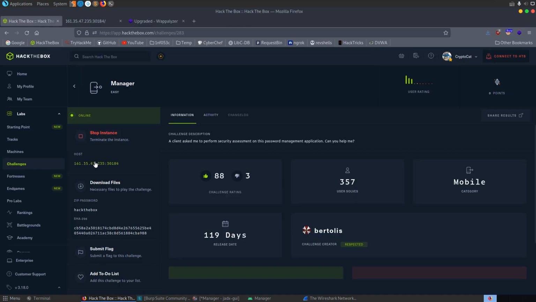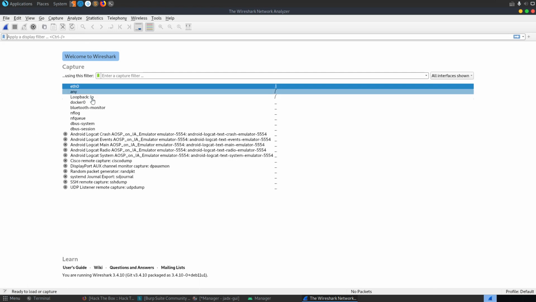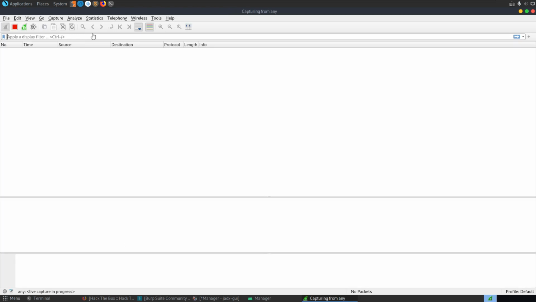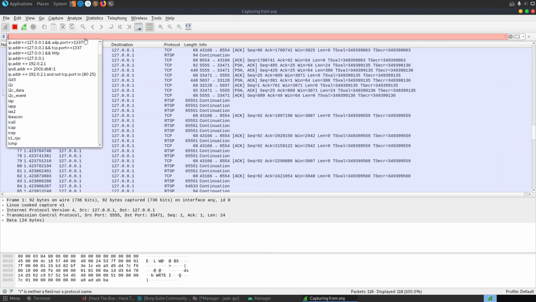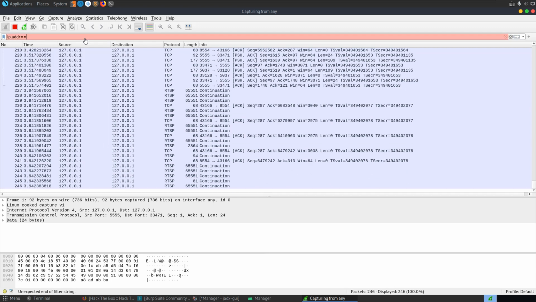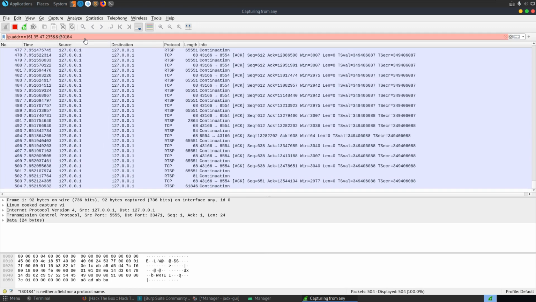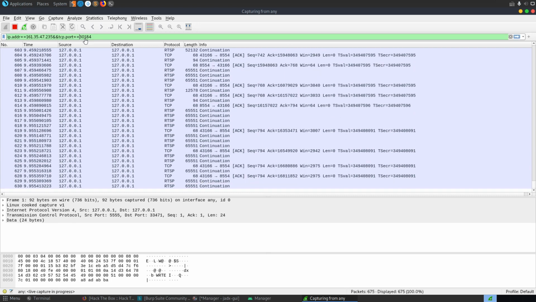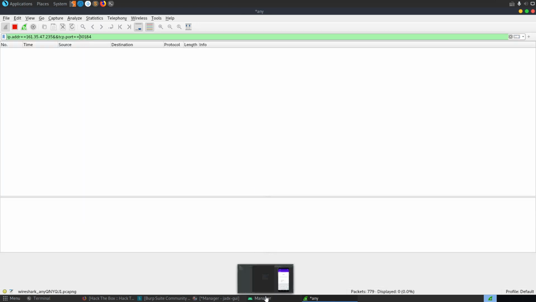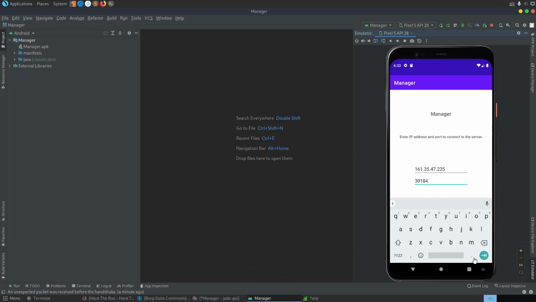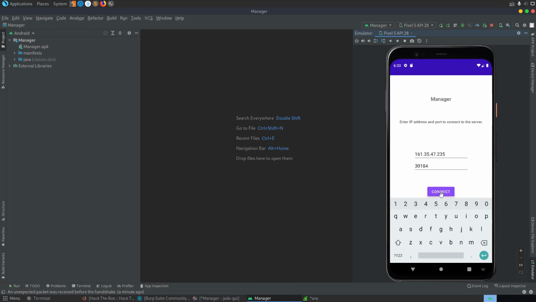Let's grab this IP and port, and we'll capture all traffic, but I'm going to say ip.addr equals and tcp.port equals, just so we can get that traffic specifically. Now let's try to connect.